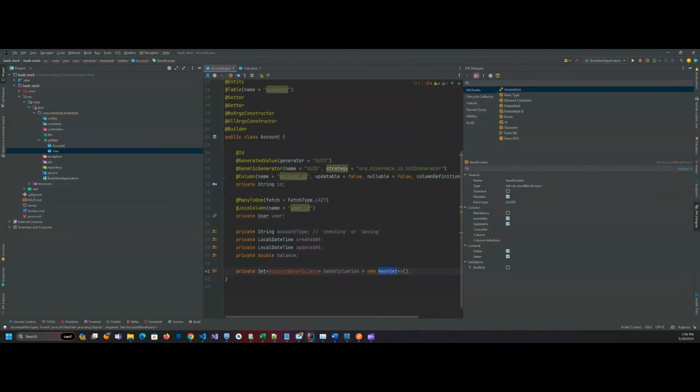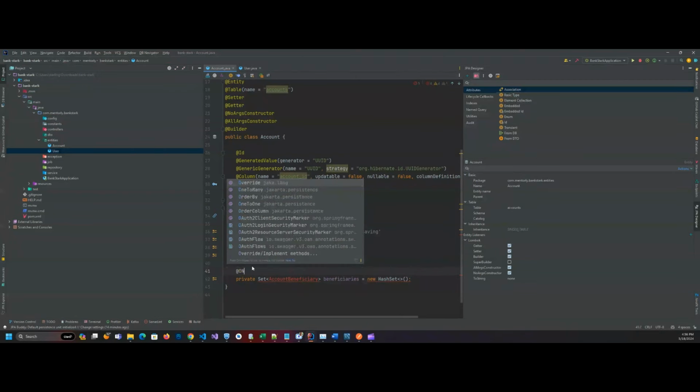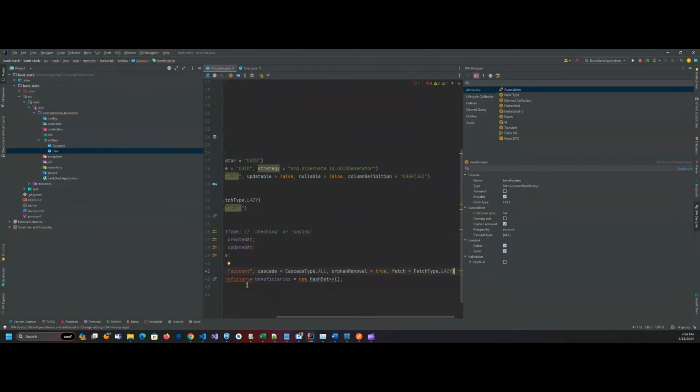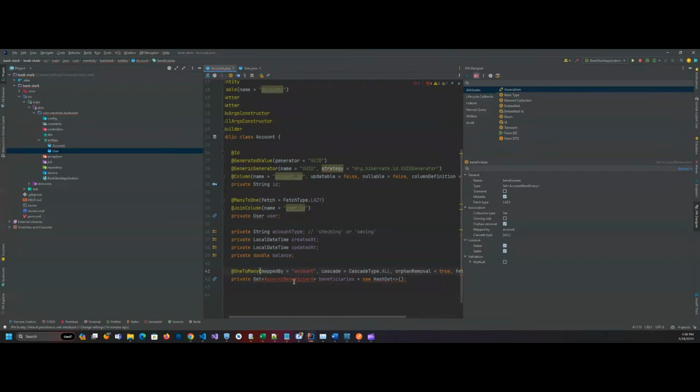And of course we need to add here the annotation OneToMany with mappedBy, and yeah, this is the way. But I need to create this.